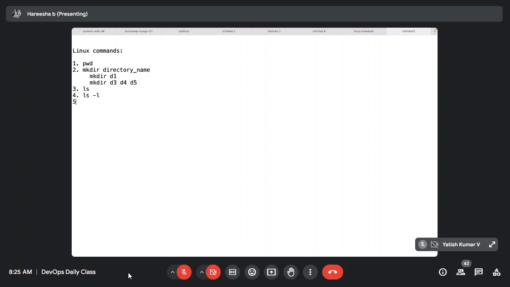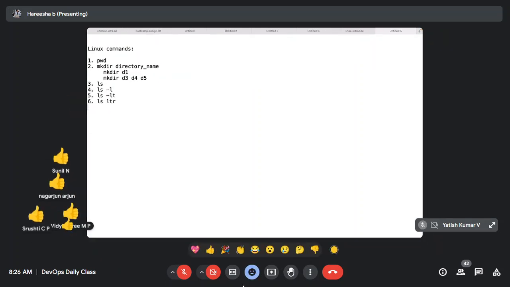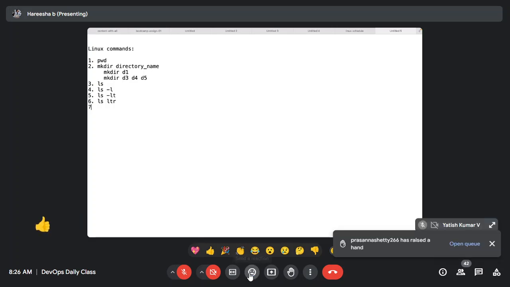Then ls -lt is used to list the files and directories in a long list format with the most recently created first. Then ls -ltr is used to see the long list format of files and directories with reversed time order. Clear up to here? Any doubts? No.